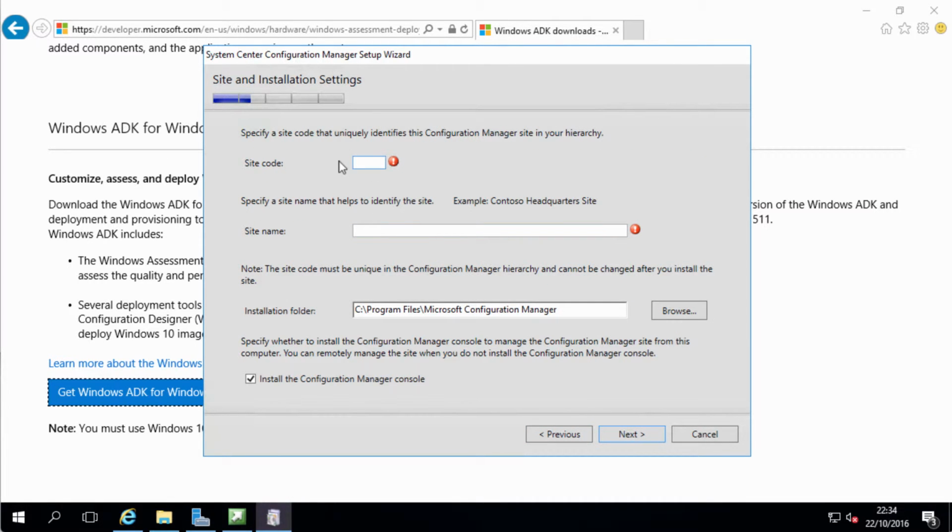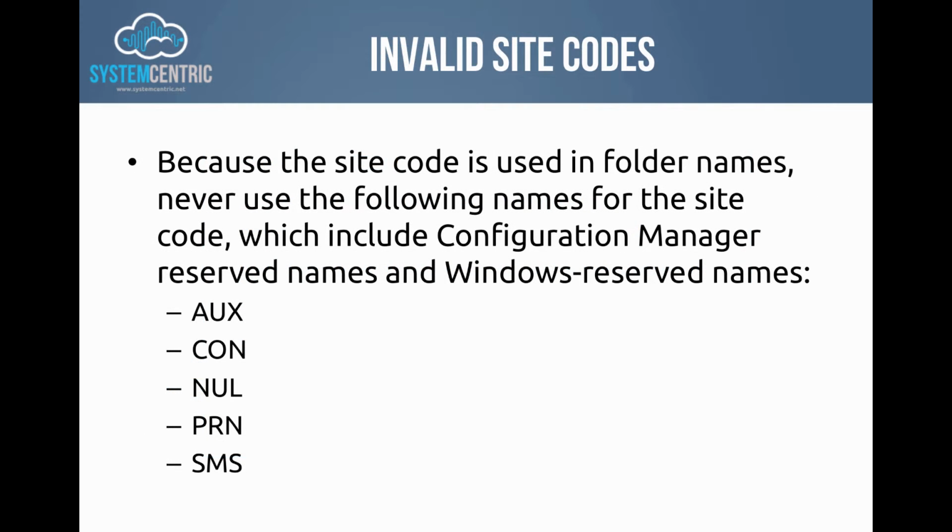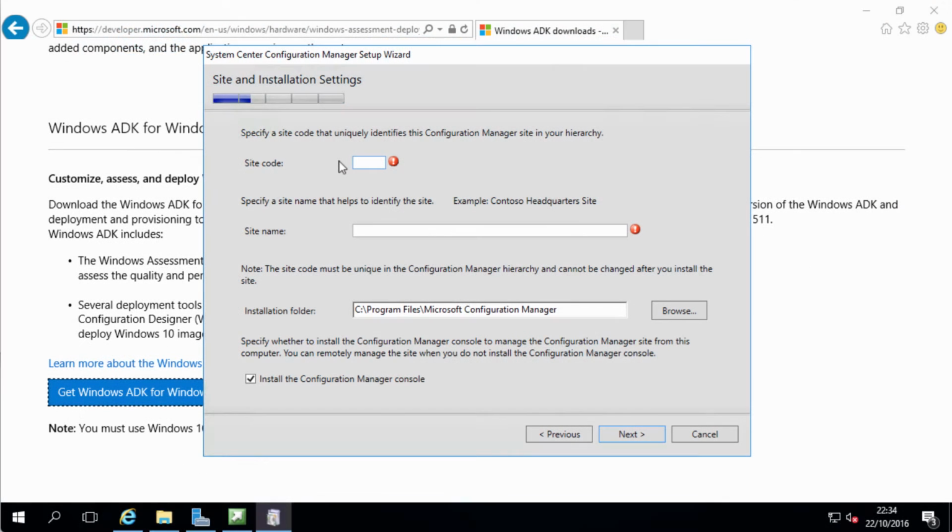Next we get onto the site code. Very important, a 3-character site code that you enter, but there are some codes that you can't use. As you can see, the codes that you can't use are actually reserved for use by SCCM and Windows. So if you use these, things might break. If you just avoid using those 5 codes, then everything will be fine. So I'm just going to enter the code DC1. That will allow us to have up to, say, 9 or 10 sites. I could have used DCA, DCB, DCC, so for data center, allowing up to 26 sites, or any other combination of codes that you like.